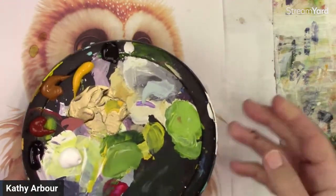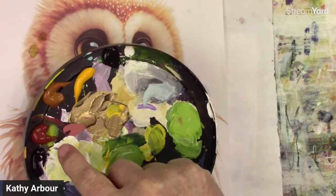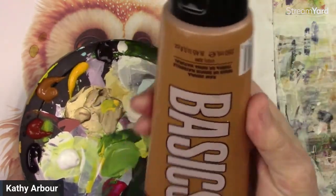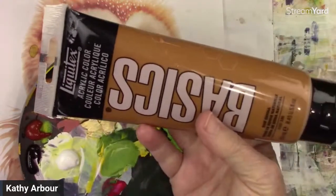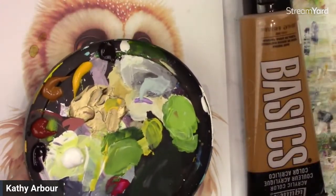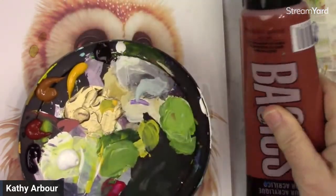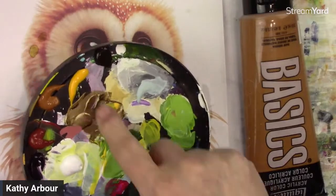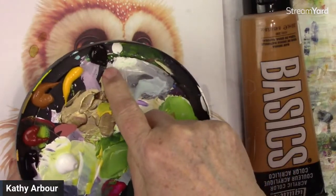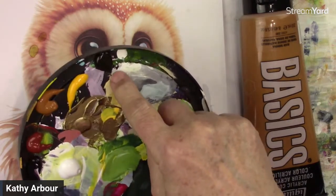So this is pretty well all the colors we'll be needing. So, of course, titanium white, black. And these are all pretty much Liquitex. So this one is raw sienna. That's this one here. And this one is burnt sienna. So one's a little redder than the other. Then there's cadmium yellow medium. And this one is actually Van Dyke brown. Or if you have a raw umber, that'll do also.